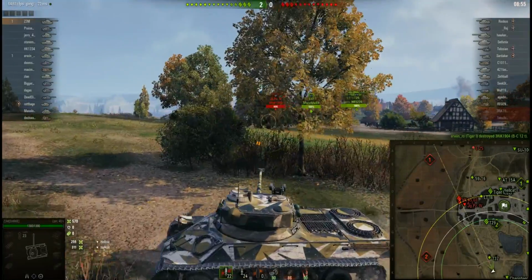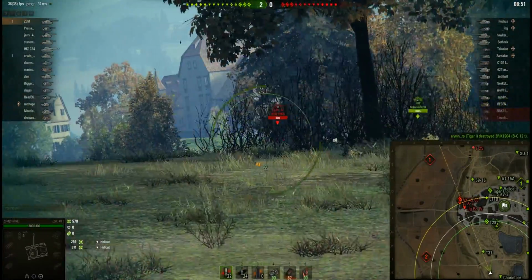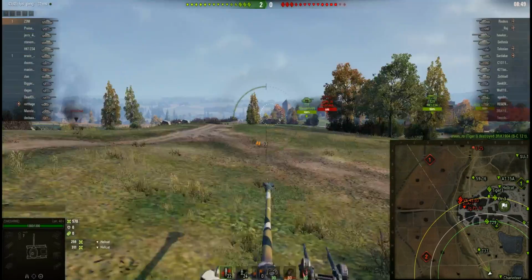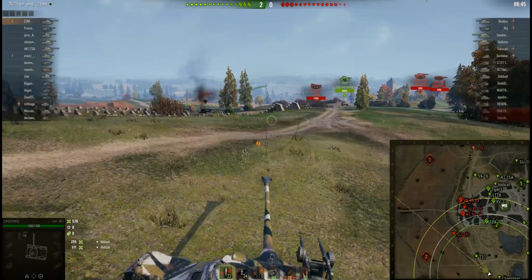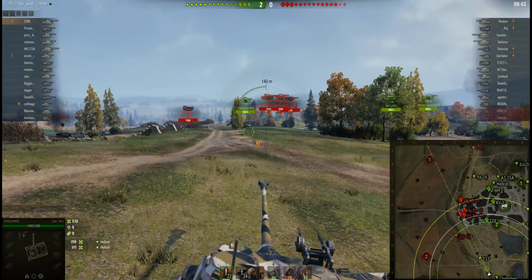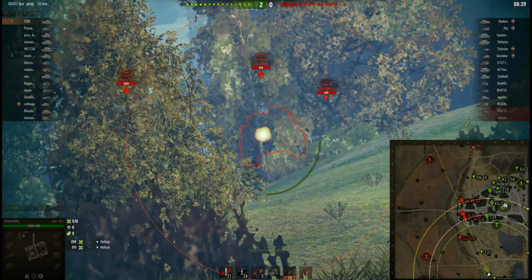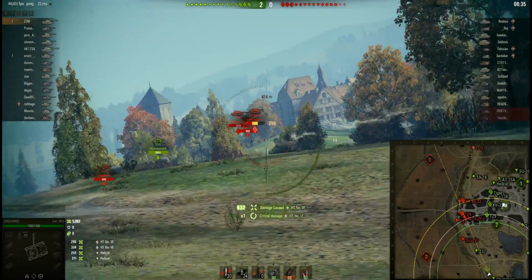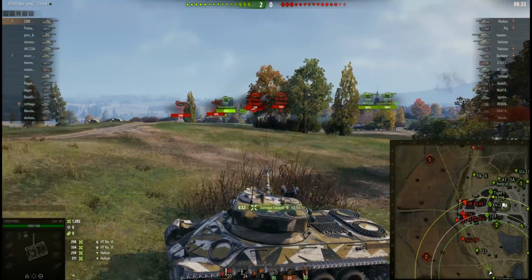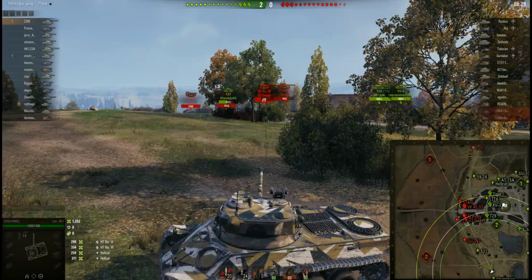They've added a couple bushes here, so it's a little easier to play this position. You can see what I'm talking about here, because a lot of times they'll try to get up here into the 6 line, and of course, once they're in the 6 line, it's relatively easy to sit here and pick off targets such as the heavy tank number 6. Puts 2 shells into him, back off, and gets him down to about 318 hit points.